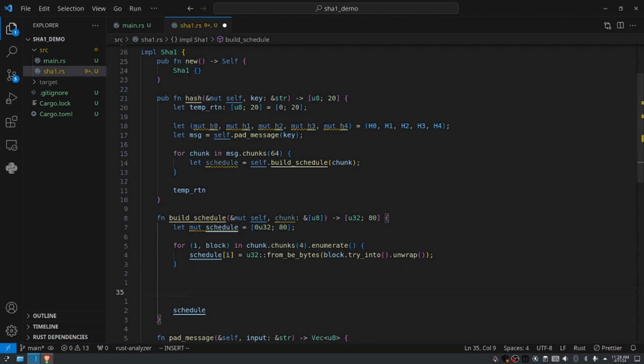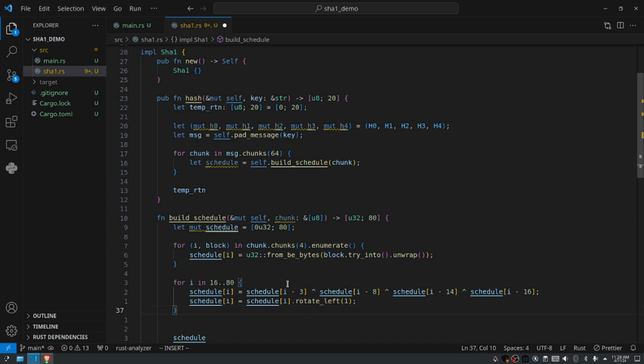We're going to do that because the next step is to take those first 16 integers, and we use those first 16 to now create the 17th unsigned 32-bit integer. So we're going to keep adding integers into here, one integer at a time, and we're going to be using our previous values in order to do so.